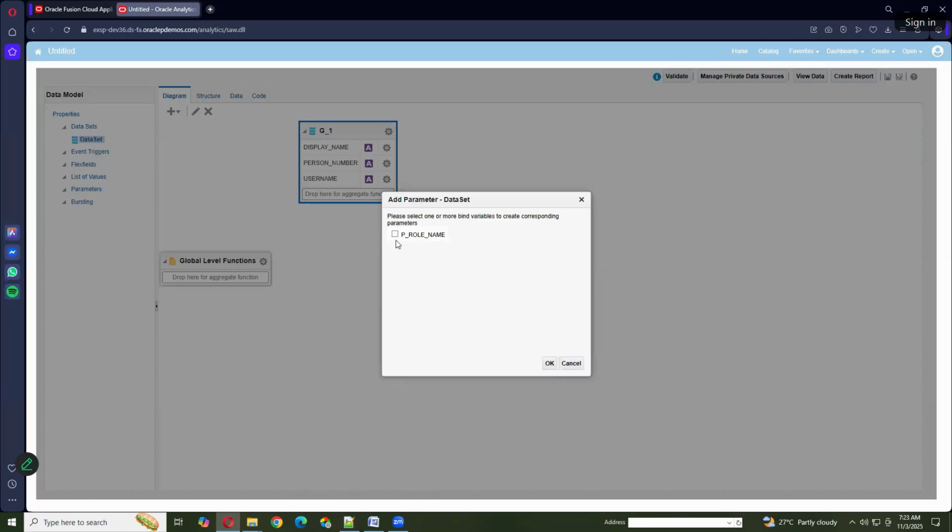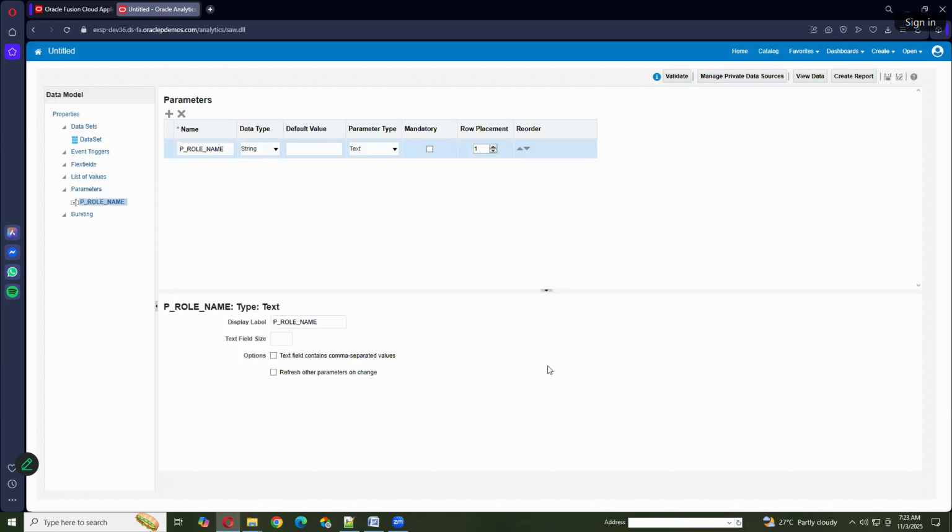Now, once we create a report with a parameter, this pop-up will come up and it will show a checkbox. If we need the parameter to be auto-configured, just check the checkbox and click OK. Once we click on the OK button, the parameters will be showcased over here, with the parameter data type, default value, and parameter type, which is checkbox.